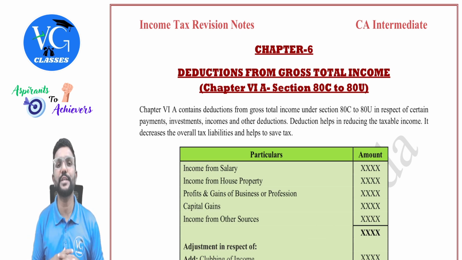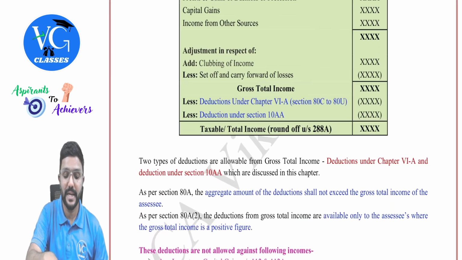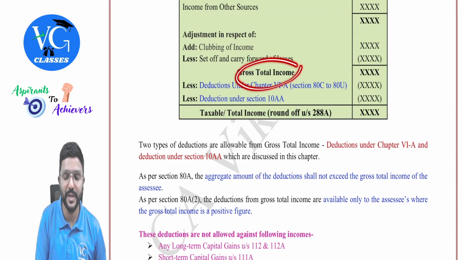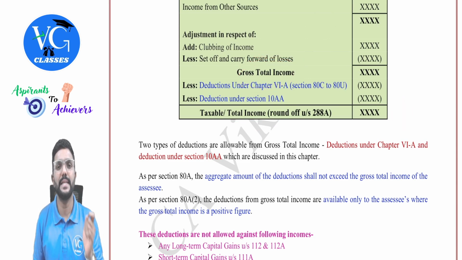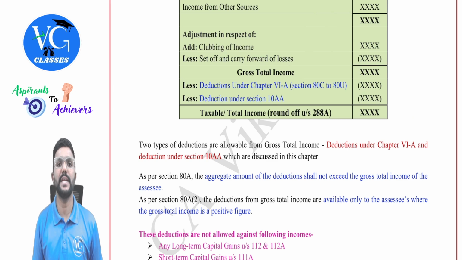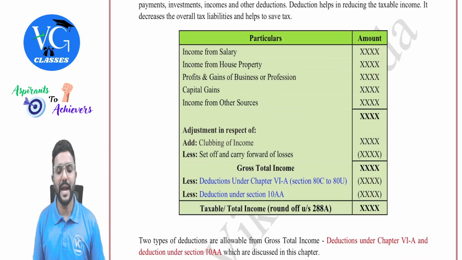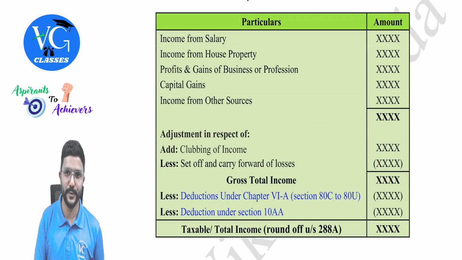The deductions will actually help the assessee to save tax, because once the assessee claims the deductions against the gross total income, the total income of an assessee will come down and accordingly the tax liability will be reduced, guys. So this is more of tax planning for an assessee in order to save his tax. And one thing you guys have to be careful about is, guys, exemption is different from deductions.